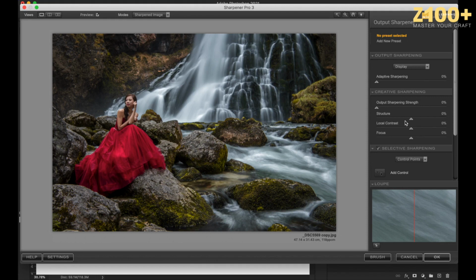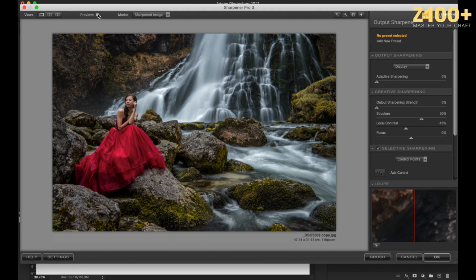Alright, so you will see here this is 0, this is original, and if you put it here, you will see the picture is very strong, like clarity in Lightroom, and also like a tonal contrast, like what we did just now. We are not going to do 50%, it's too much. This time we are going to make the rocks look more 3D, more dramatic. So maybe we'll put 30%, and also the local contrast we try to make smoother by 15%, something like this.